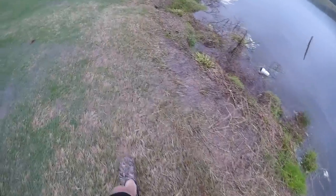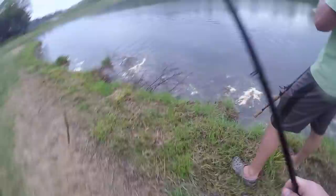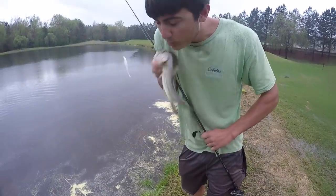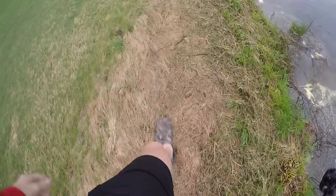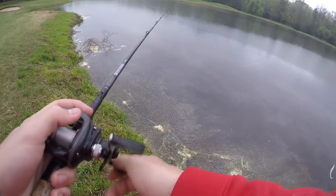Luke's already got another one. I can't even fix my Senko and he catches another one. That's actually a bigger one for here. There he goes. We're going to keep fishing the bank with this Senko. What should be our number? I think we should try to catch like 10 today — we're already at four, so let's try to catch 10.